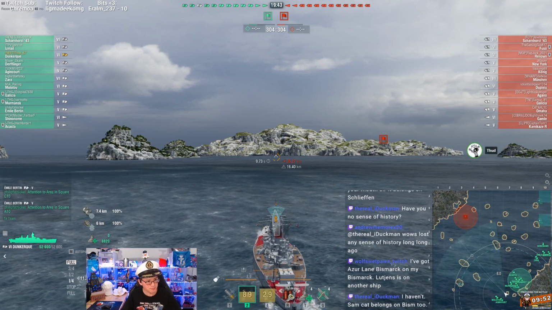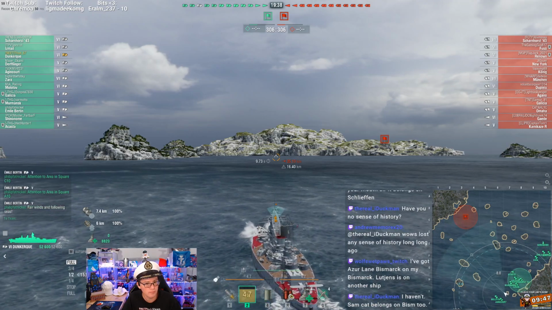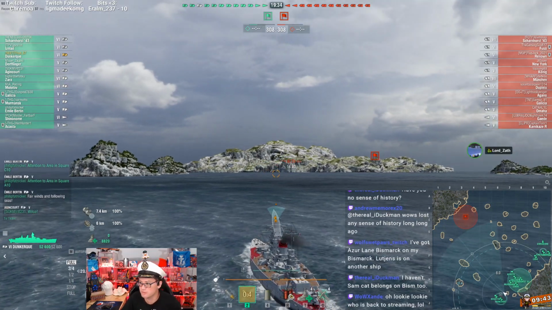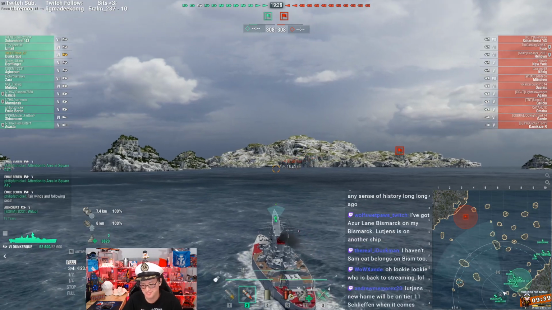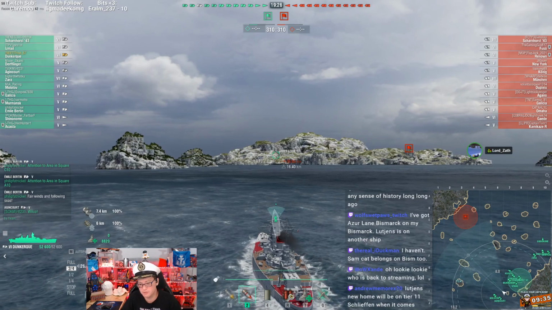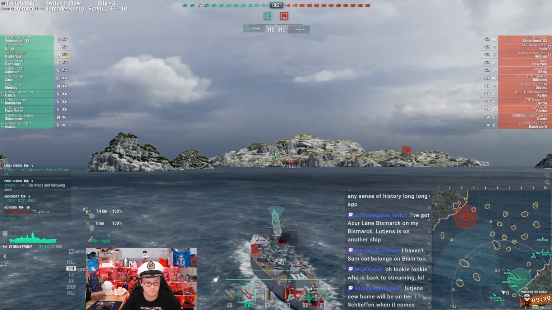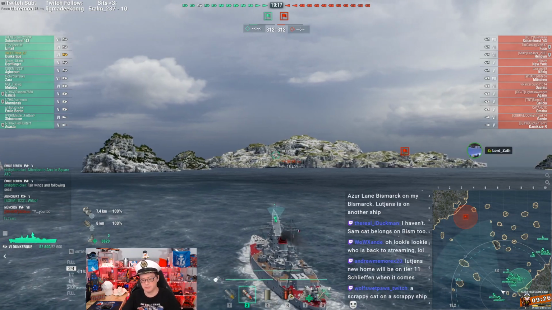I have Sam the Cat on Mecklenburg. Mecklenburg, again, is a premium ship. Hey, Zand. So it's a premium ship, so you can... look who's back streaming. Yes, hey. So you can absolutely put him on something else, too. You can put him on a German tech tree ship and throw him on the Mecklenburg when you want. So that's the part of my chat about commander efficiency.